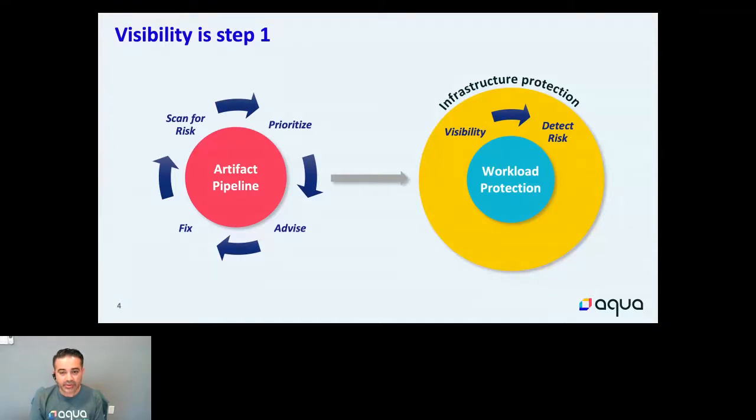And then it goes on to your infrastructure side of the house. We want to continue to have visibility once it's deployed. So you don't just stop when you scan the image, right? You want to be able to protect it all the way to the runtime when it's running. So how do you do that? This is what we're working at. We want to have the visibility, and we want to detect any new risk that might occur or anything wrong going on.